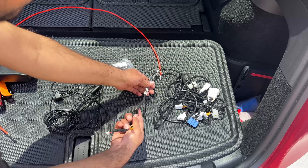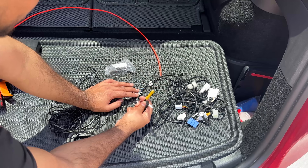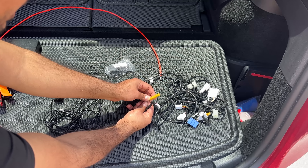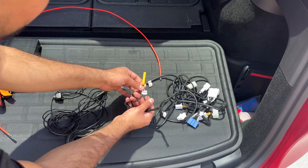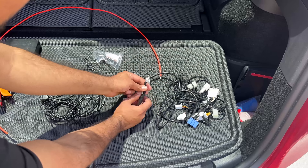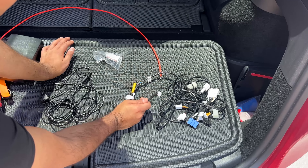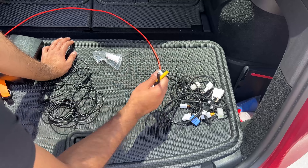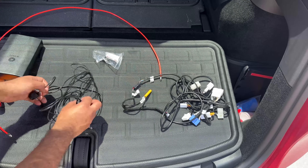On the output side, this is where it connects to the display. They actually simplified things — now you just have this labeled rear, but really it is a front camera. So you just plug in the front camera and it will show as front forward camera. This plugs into the screen and that is everything you need on the output side. They had multiple outputs last time and they simplified it, which is great.